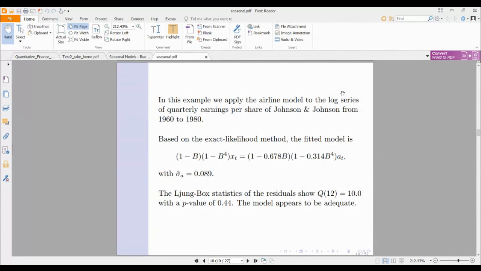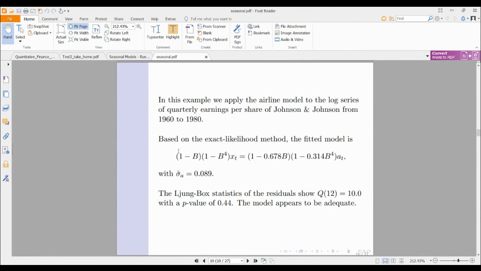Okay, let's go further. You can get to the best model a lot of ways, right? So usually, when you're going through model searching, you use your Box-Jenkins, you use your own logic in order to build a set of possible models, right? Use the Ljung-Box statistics, etc. Now, one of the strategies after choosing a set of models that might apply is using the exact likelihood method, which is an algorithm of testing different models and checking which one has the best likelihood.